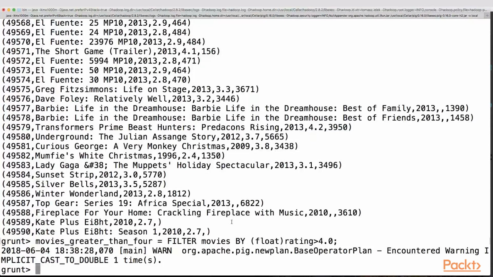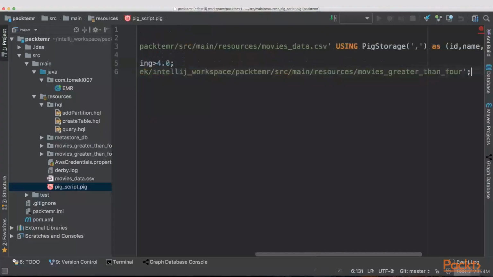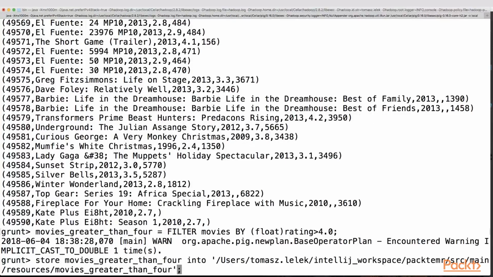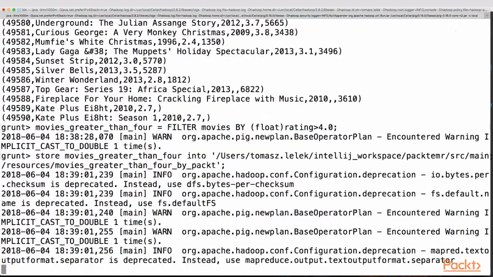Not until we create some action that will dump that data will that predicate be executed. So let's execute an action, and the action will be saving that data to some location. So let's call it movies greater than 4 by pack. And it will store our data, movies greater than 4 that we assigned here, into that specific path.